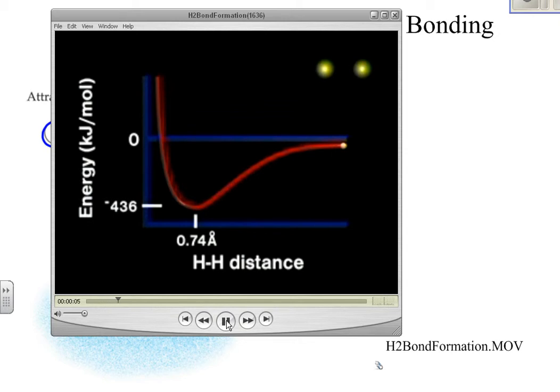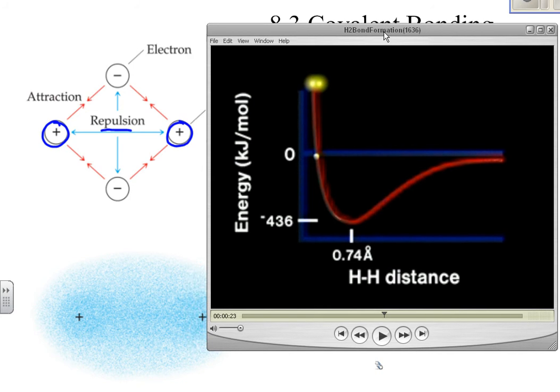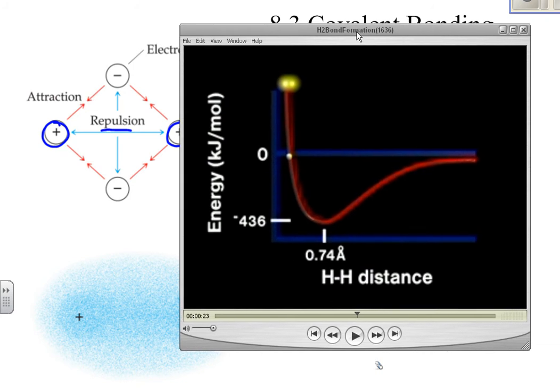In here we have the two atoms coming closer together, and what we're looking at is, as the atoms come closer together, there's a minimizing of energy. As those 1s orbitals in the hydrogen overlap, the energy becomes minimized. Now, if you keep trying to put them closer together, the repulsive forces in our picture start to raise up that energy. Those repulsive forces are going to make the energy go way up.